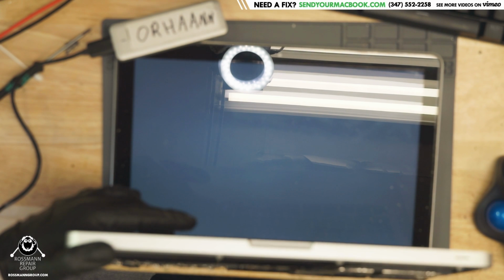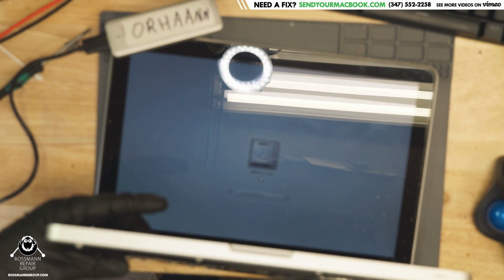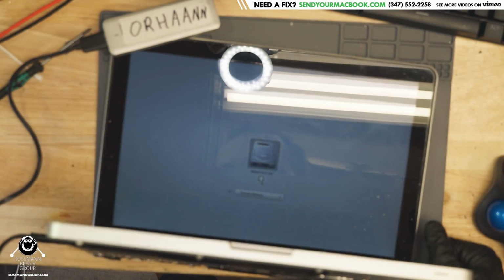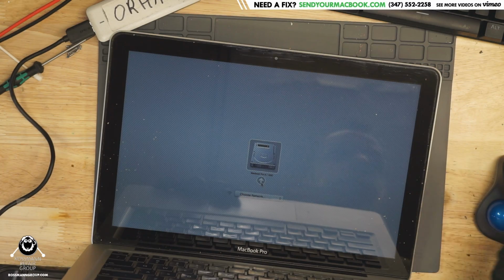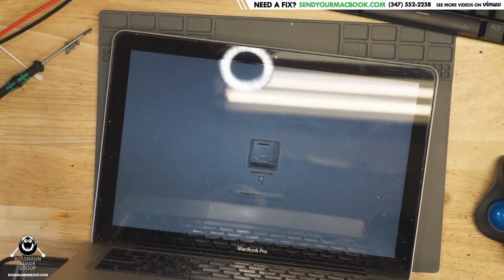Holding down the Option key. My autofocus is kind of working funky in my camera today. What the hell, Sony? Focus. All right. So that port is not working. Let's try the other one. Neither port appears to be functioning.